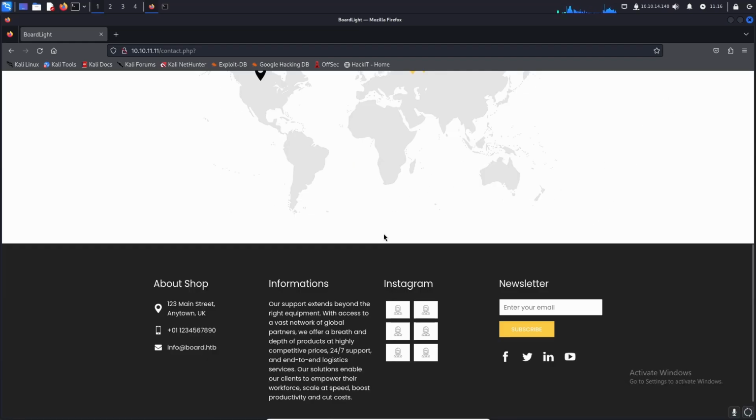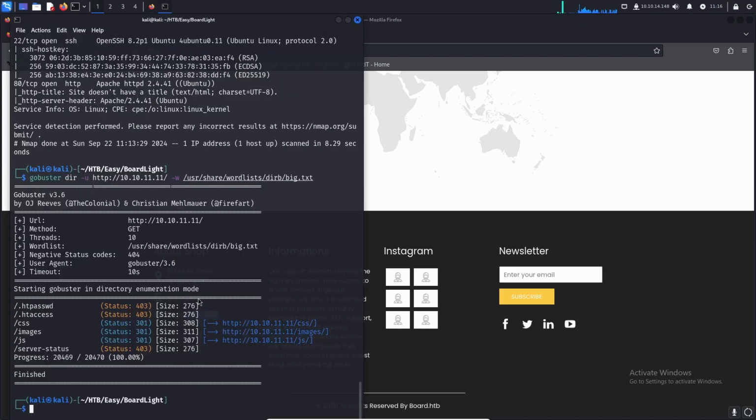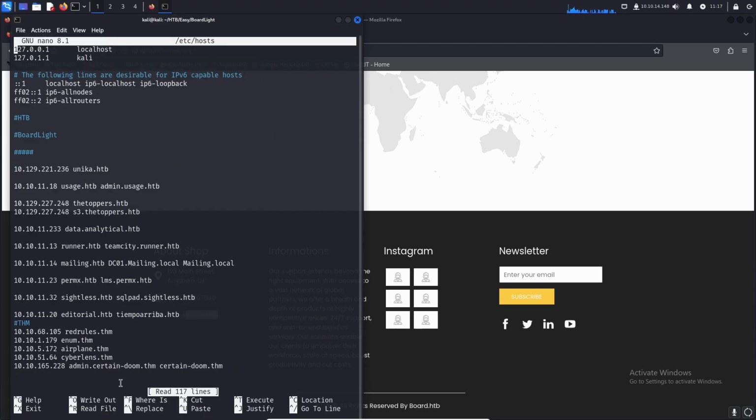However, if we scroll down on this contact page, we do see all rights reserved by board.htb, and that is the domain we were initially expecting when doing the Nmap scan. Same thing with this email. Essentially just leaking the domain that is actually running on this page. So to add that, we can go sudo nano /etc/hosts.